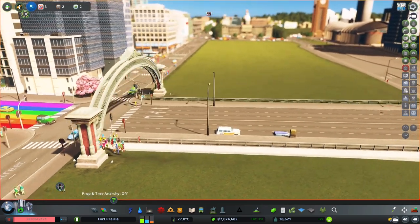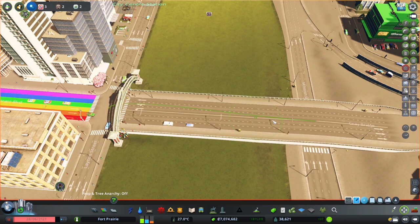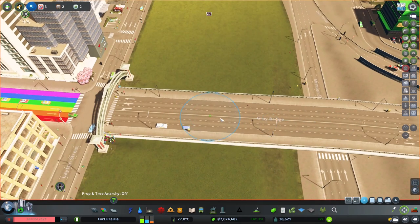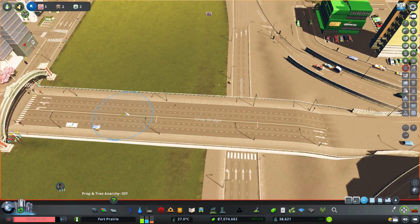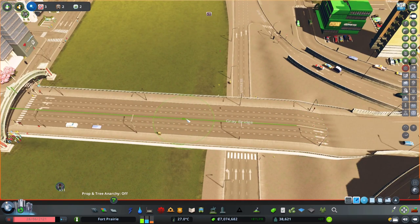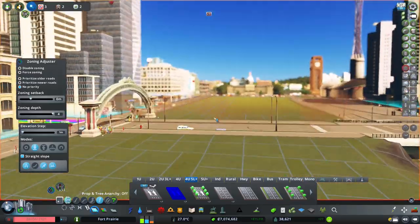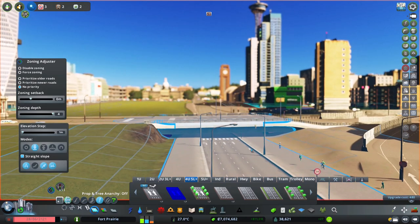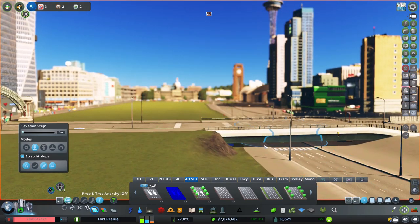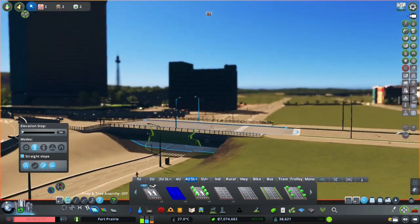Although it does look a little bit nicer if we were to move this node across, and then we grab this one, move this one over to here, and then put that back down to ground level. Yeah, I think that's probably a little bit better. And here we go. So we're sinking a little bit. Let's grab that node and lower it a little bit more so we can get a nice truck underneath there should we need.